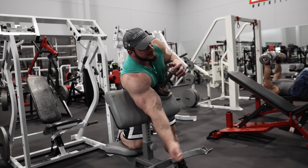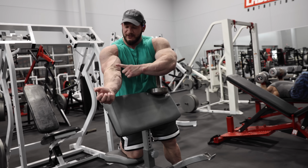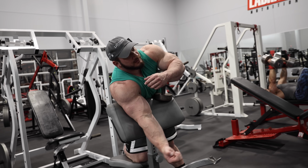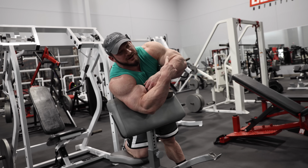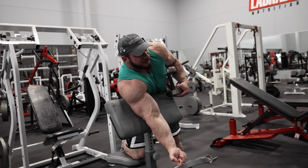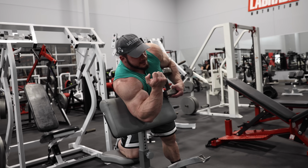Second thing you want to keep in mind is we want to have the armpit of your elbow, so this part, always facing up, straight up, so 12 o'clock. You'll see if I just curled like this, I'm going to end up like this, I'm pointing out here at 11. So I really pay a lot of attention to getting my body position to where everything's lined up, shoulder, elbow, wrist, all in a straight line.